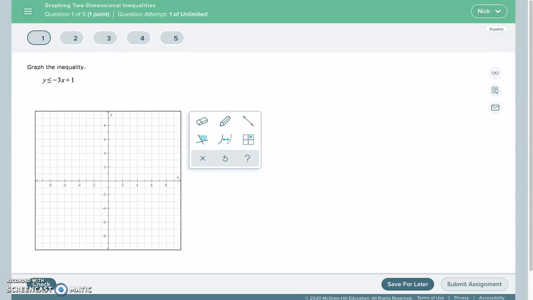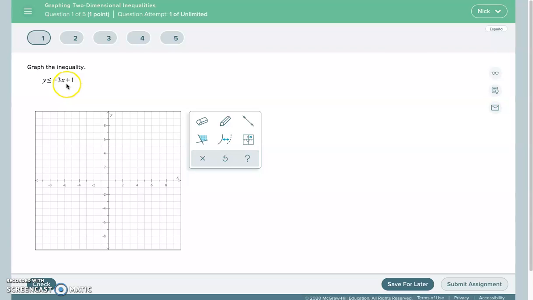So today we're going to be looking at graphing two-dimensional inequalities, and since this is a graphing one, I want to make sure we use the tools that are in ALEX to see how these work and which ones we need, which ones we don't, that kind of stuff. So we're going to do this one directly in ALEX. We're going to look at two questions, one that is in slope-intercept form, which is this one, and then we're going to look at one that's in standard form as well to see how we want to approach that.